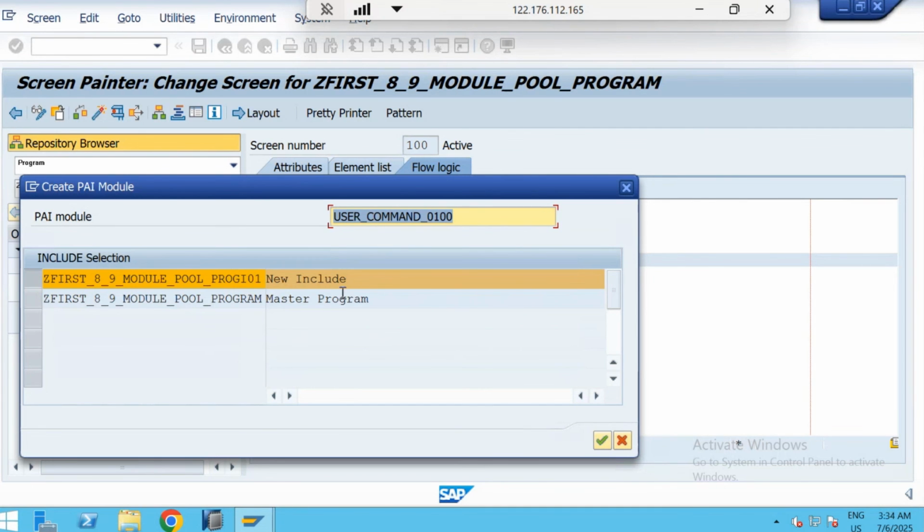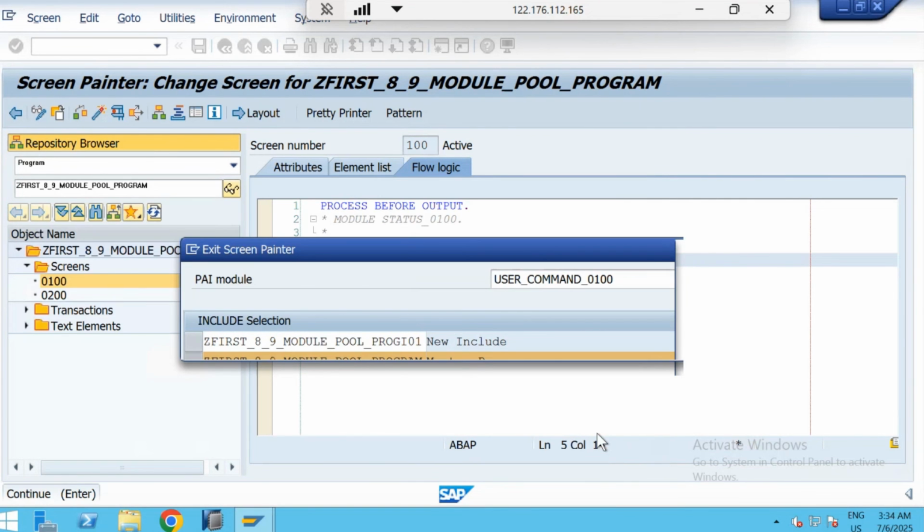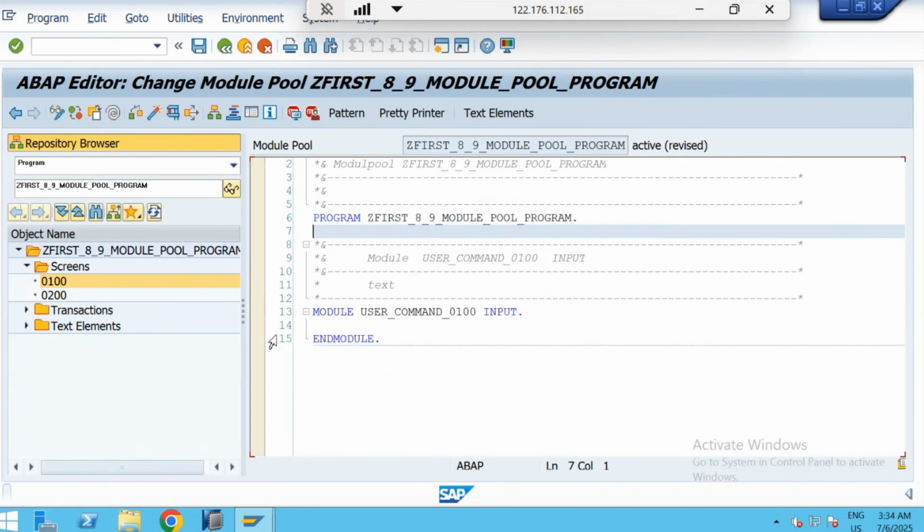If you want to write the logic in a new include program, you can select this. Otherwise, if you want to write in the same program, you can select this one. It's totally up to you which one you want to select. I will go for the second one. I want to write this logic in my same program. I will go for OK. Yes, I will save it.